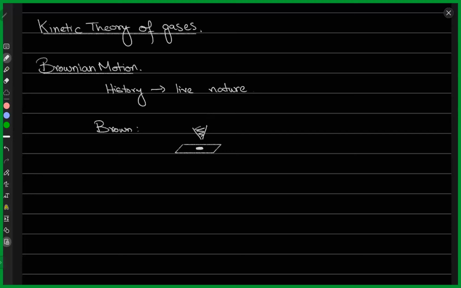I'll just draw this as a microscope. And what he found out was that the particles of the sand were also randomly moving, right? They were just moving randomly here and there, at very high speeds. When you observe this through a microscope, you'll notice specks of light coming from whatever you place under the observation of the microscope.